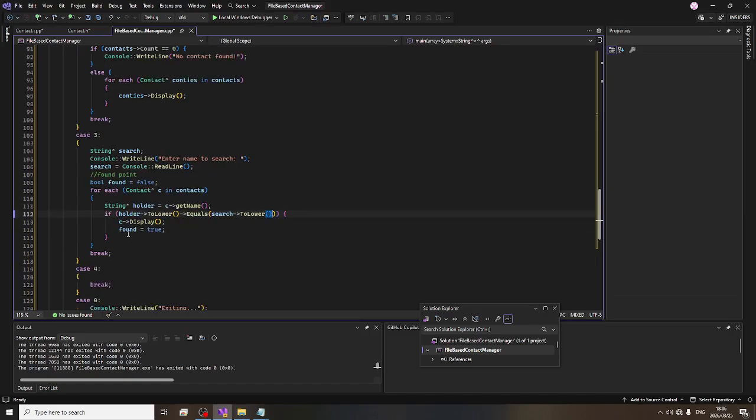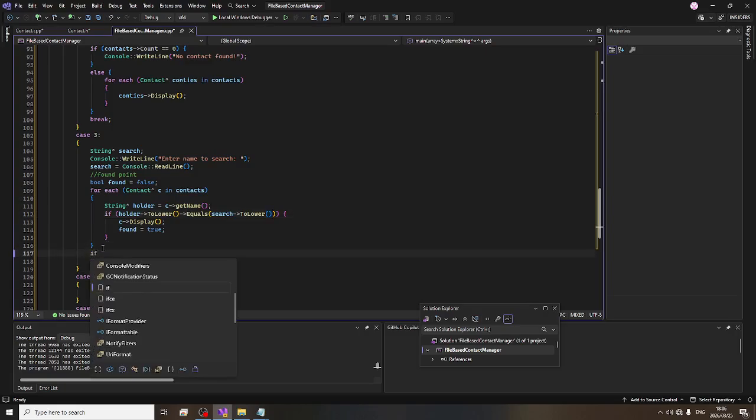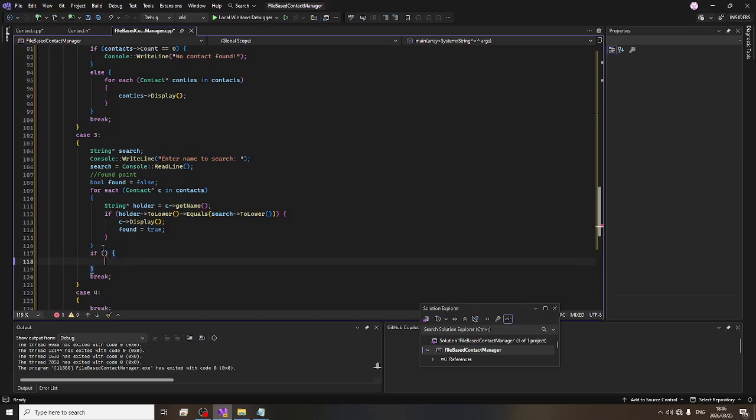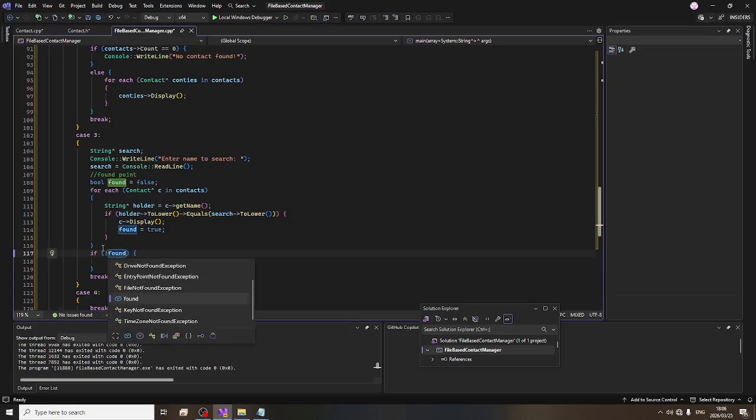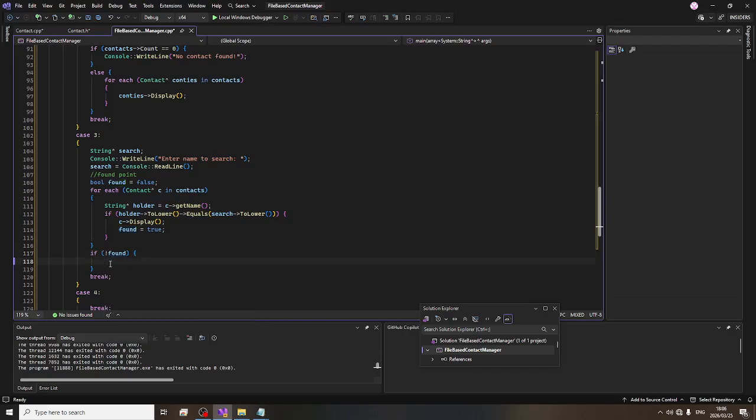And I'm done. Okay, there it's found, right? I'm going out of it. If it's not found, then just say not found. So if not found, our boolean variable is false. So what are we going to say?